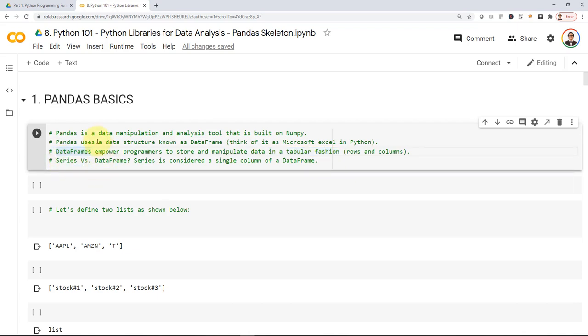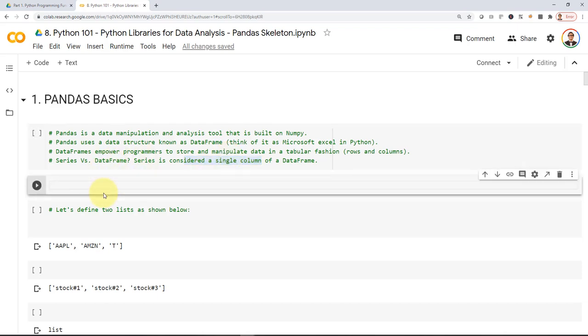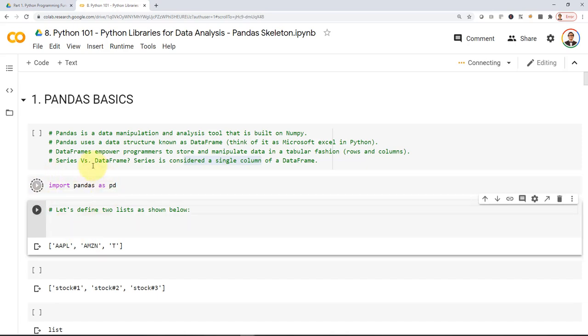And simply, we are going to first build a series, and then we are going to take it a little bit further into a data frame. A series is simply a single column. Think of it as a 1D array in a way. And if you have a data frame, then we are going to deal with multi-dimensional tabular data. So let's go ahead and load Pandas and get started. To import Pandas, I'm going to say import pandas as pd, and that's it. Shift Enter, and that should essentially import Pandas.